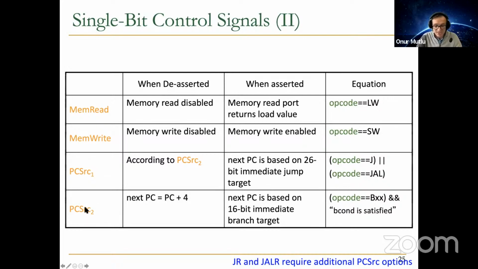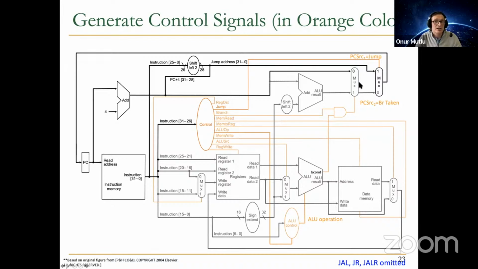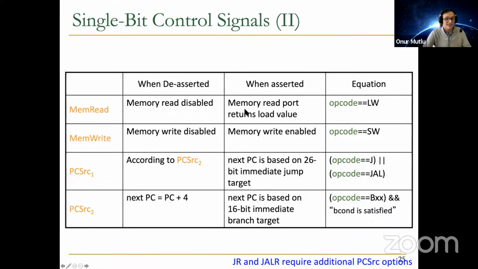But the PC source 2 is special. Why is it special? Because the control signal for this mux is evaluated not just based on the opcode of the instruction, but also what happens in the branch condition calculation in the ALU. So this is a control signal that's dependent on what's going on in the data path, because branch equal requires the branch condition to be calculated by the ALU first. The control of this multiplexer is dependent on what's going on in the ALU. As a result, you need to have this signal coming from the data path, not just from the opcode. Otherwise, it would not be a conditional branch. Okay, so that's why this is a bit special among all the signals that we examined.